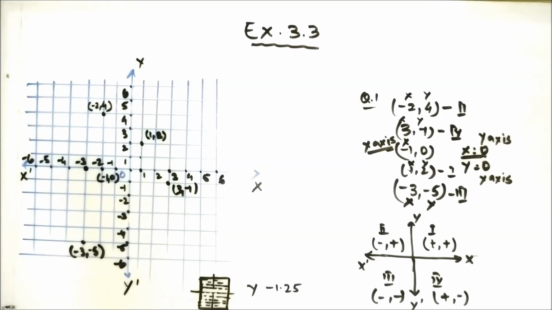Like this. So this is -1.25, which is between -1 and -2. Somewhere between -1 and -2 you will get -1.25. The middle of -1 and -2 will be -1.5. So this middle line will represent -1.5. Now what about -1.25? It is the middle of -1 and -1.5. So between the second and third line, you will get -1.25. Like this you need to mark it in your graph.